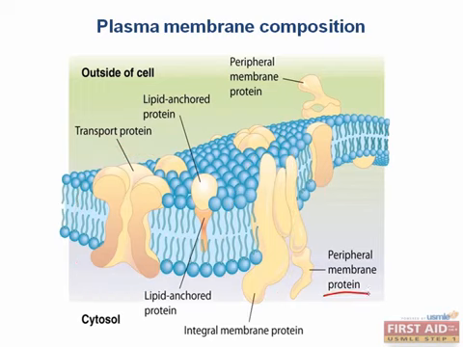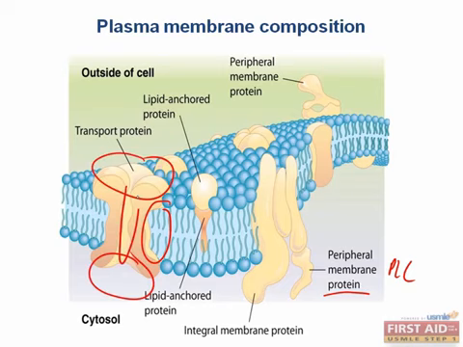There are also peripheral membrane proteins, such as phospholipase C, which are anchored to the membrane either by binding to another protein or by a covalent bond to a membrane lipid. It's important to know that hydrophobic domains of proteins will always be found in the transmembrane region, since they're repelled by the water that is outside or inside the cell. Hydrophilic domains will be found bordering the cytosol, extracellular domain, or within the lumen of a transport protein.